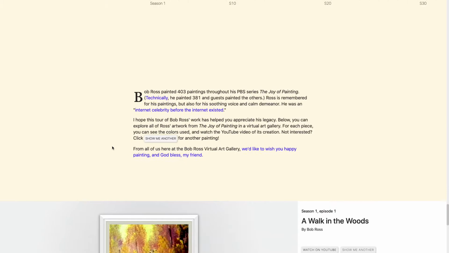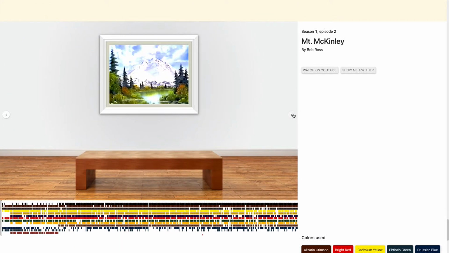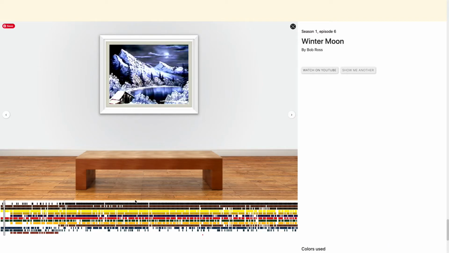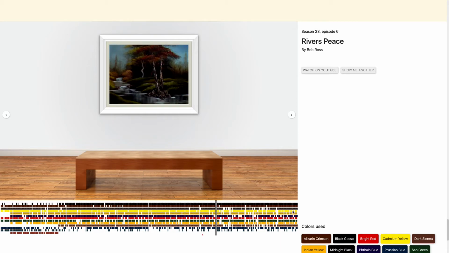And we get to the bottom here, a little more text, and then a little interactive piece where I can pick through and just scroll through all these different paintings. And I can literally click on each of these, which is really nice. The colors used are down here. Okay, really nice piece. I like it. As you can see, not much here for me to critique. It's a really nice, simple scrolly telling piece.